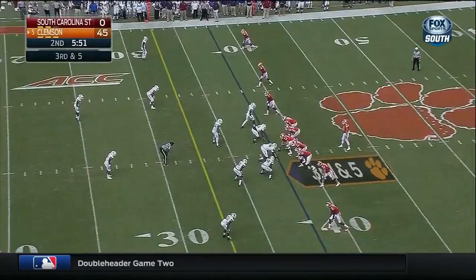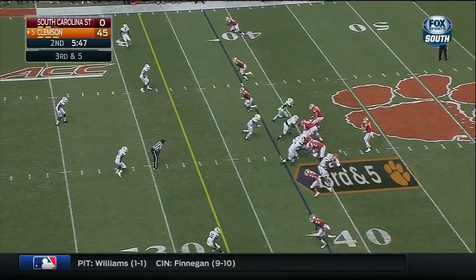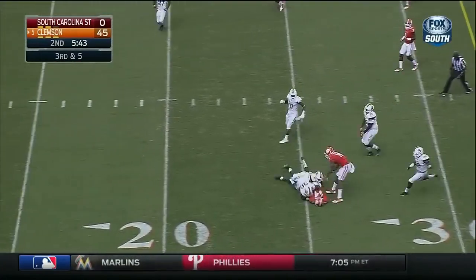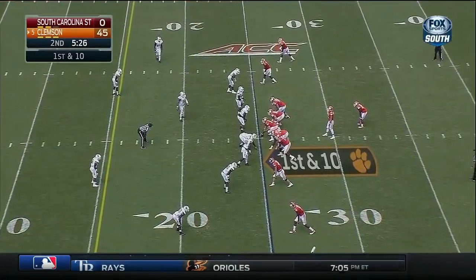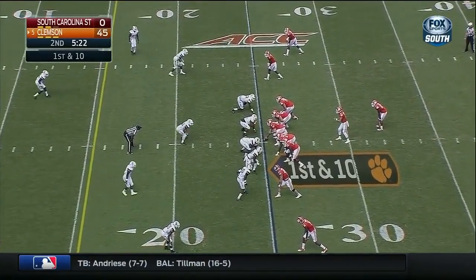Well, in the struggles, there were a lot of plays that were there. They just got to make them, and so far today, they've been making them. They've been hanging on to this ball. Garrett, I like his 44, though. Well, I know you like 44. We'll tell you Williams' story here in just a moment.